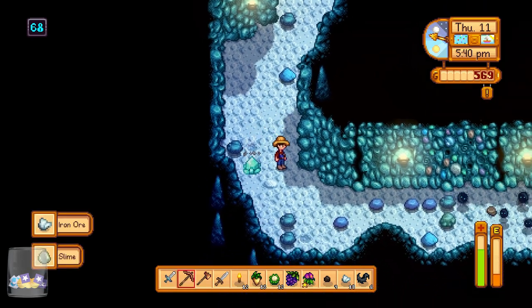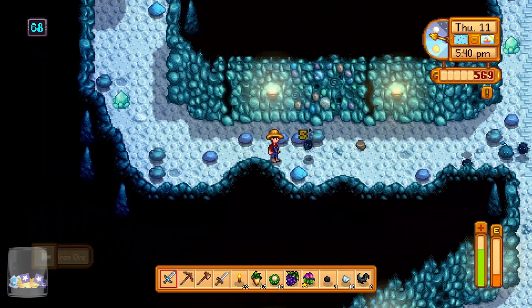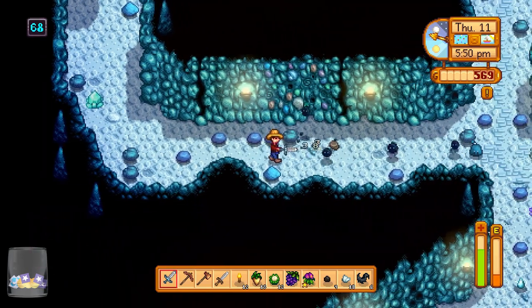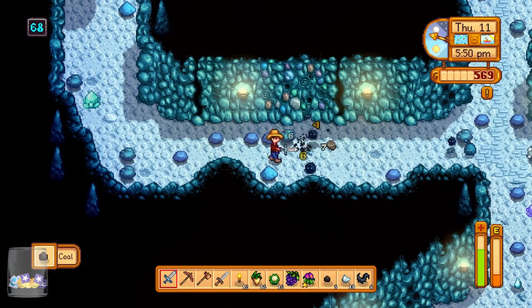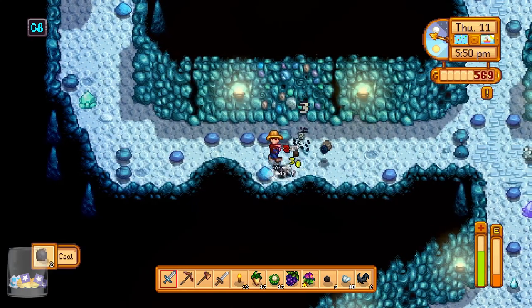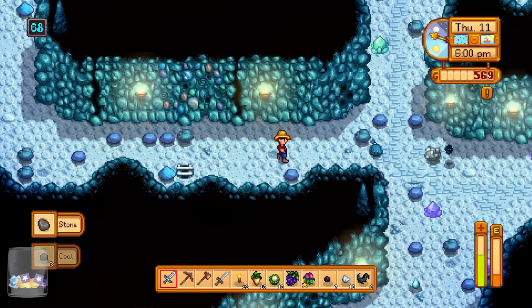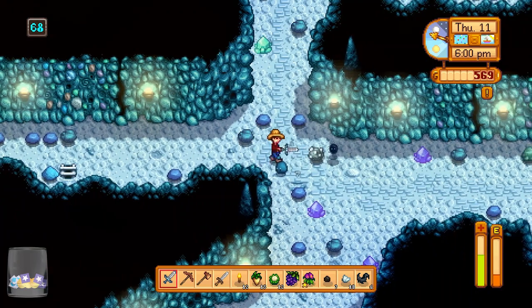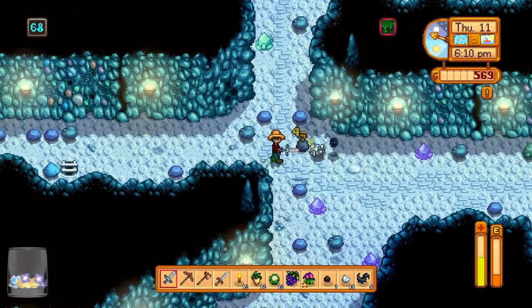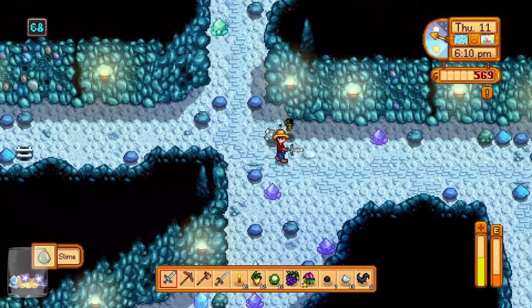Okay, this could go fun. This could be fun. Run into my sword. Oh, that one's getting me from the side. Okay, there's... Alright, because I saw it, I'm going to get it. Come on! Okay.